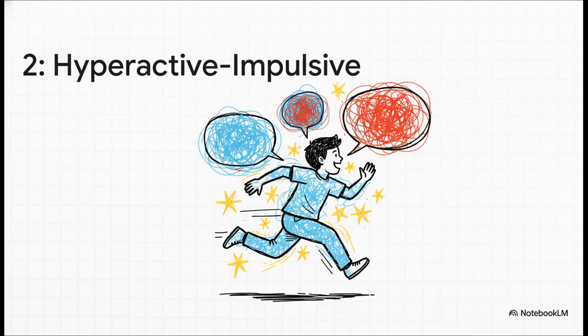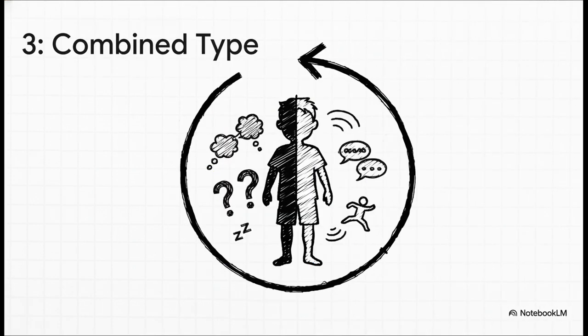Next is the predominantly hyperactive-impulsive type. This is probably the picture that pops into most people's heads when they hear ADHD. We're talking about constant motion, fidgeting, squirming, maybe getting up and running around when they're supposed to be sitting. It also includes impulsivity, like interrupting people, talking nonstop, and finding it almost impossible to wait their turn. And finally, there's the combined presentation. And yeah, it's pretty much what it sounds like. A child with this type has enough symptoms from both the inattentive list and the hyperactive-impulsive list. And here's something really important to remember. A child's symptoms can change over time, so the way their ADHD presents might actually shift as they get older.